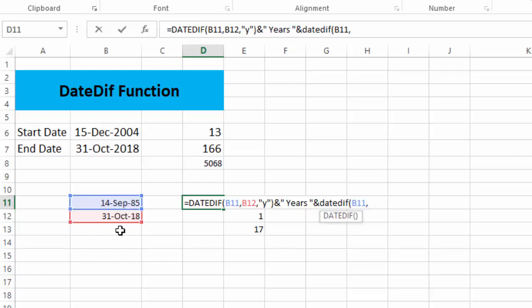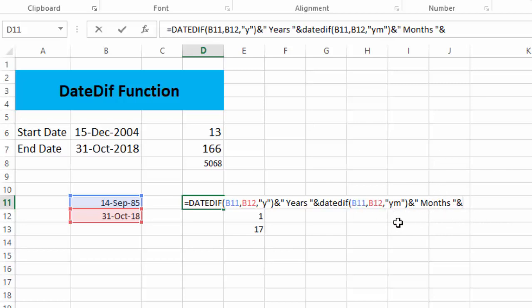So birth date, today's date, comma, inverted commas, and we want to remove the complete number of years, so we write m, then we want the complete number of months, so I write m, inverted commas again, bracket close, again and sign, inverted commas, space, months, space, inverted commas, and sign. This will bring the text months with the number of months.